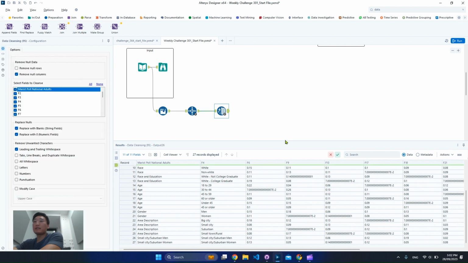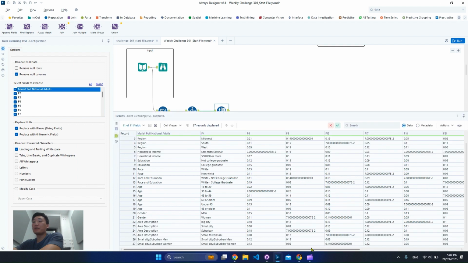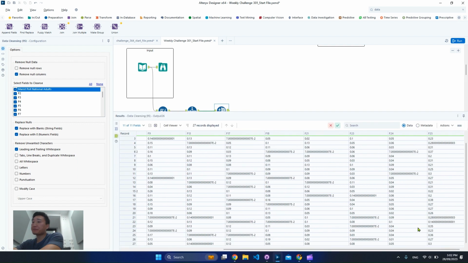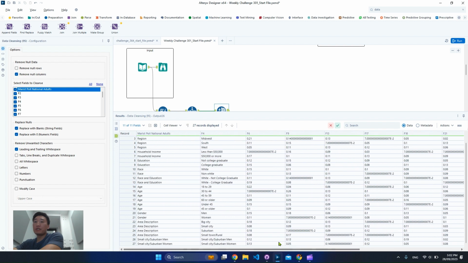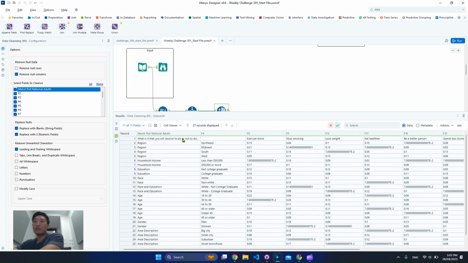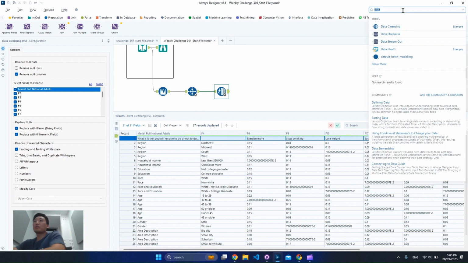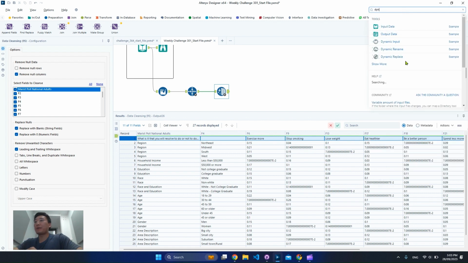Because the data cleansing does things a bit more dynamic for us, we don't need to manually select the columns. Do you also check your results to ensure you're getting the intended column you want? What's fine? Probably just the very first column header, move up F4. We have our header, we can move up. So the first column we don't need to, we can probably keep the column header. F4 is going to be a bit tricky. You're probably going to get a blank column. We'll handle that. So to get your header, it's a dynamic rename.